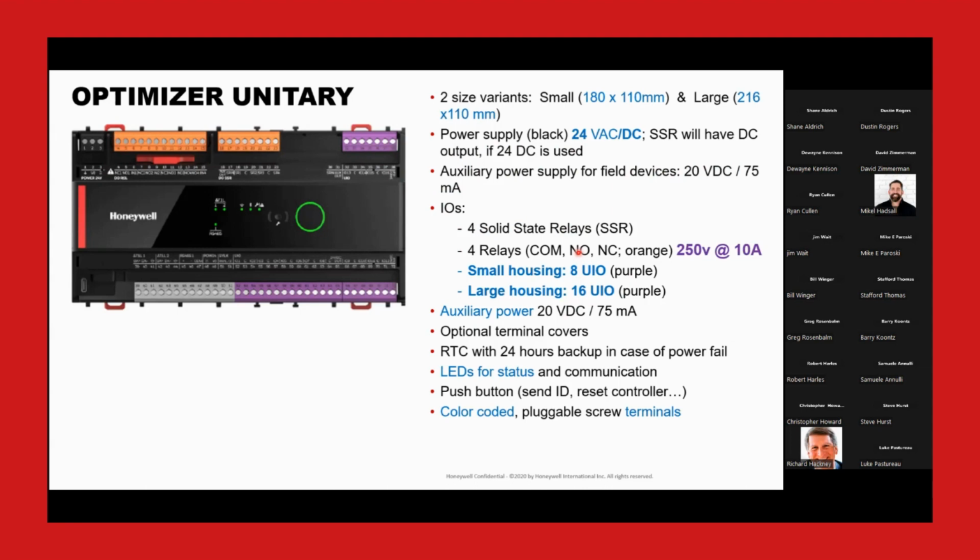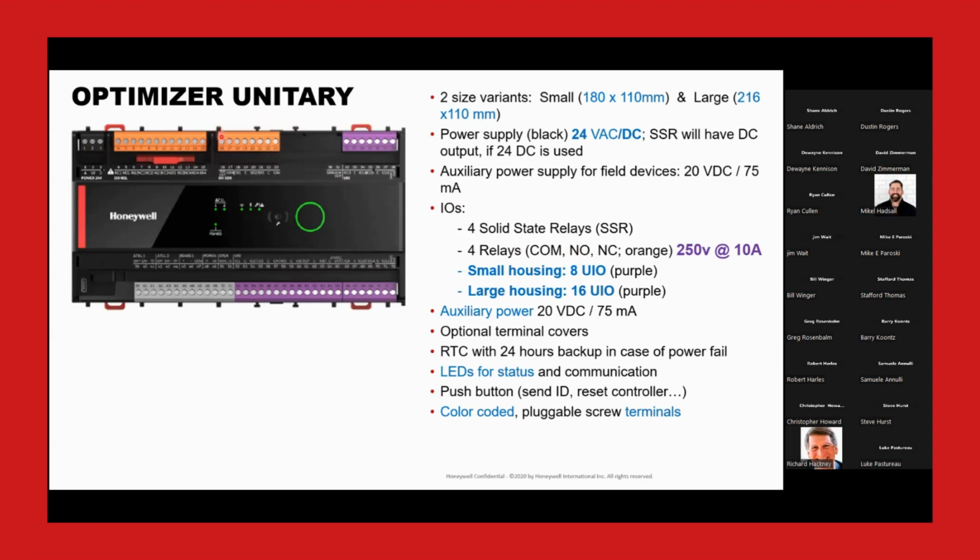These solid state relays are what we used to use triacs for. I guess technically a triac could be called a solid state relay as well. The difference is that on the new controllers, we've gone to a MOSFET, which is a type of transistor. It's rated at 1.5 amp, 3 amp surge. So these orange terminals here that I'm highlighting, they're no longer triacs, they're now MOSFETs.